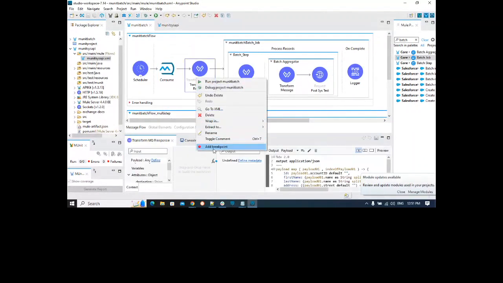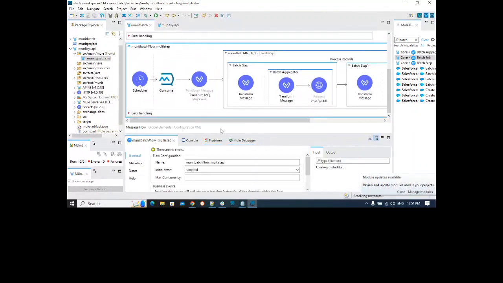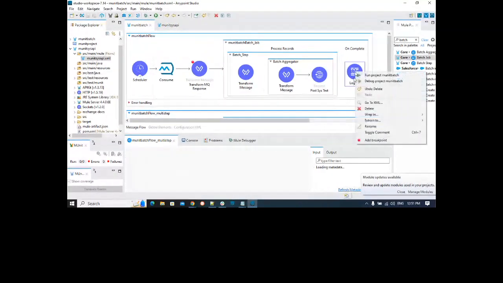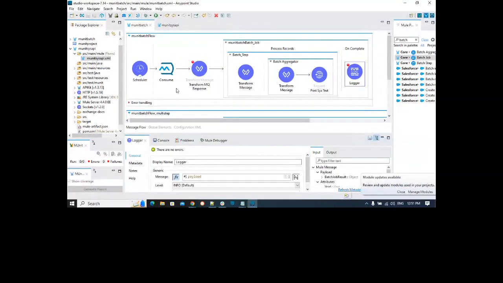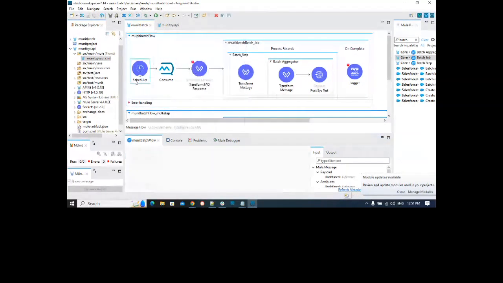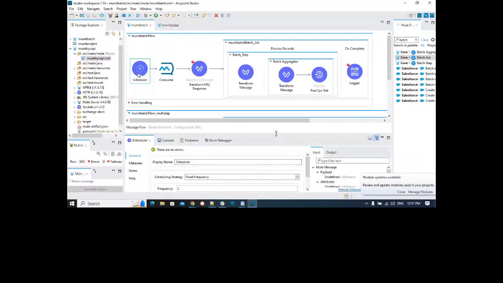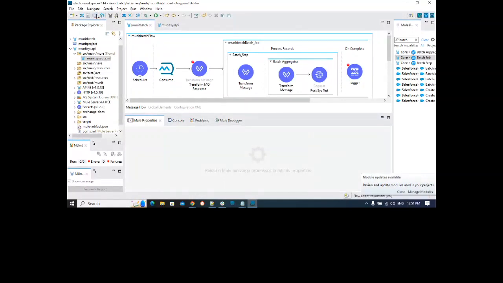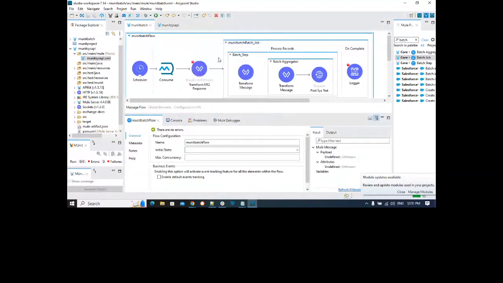Okay, so let me show you how it is processing. For the timing, I have stopped this because I'm using the same queue, so it may start reading the messages and I can lose them. So I'm just starting this. Okay, I will run it in debug mode. This is the scheduler timing which I have used. Maybe I can change this so I can show you for a longer period. Save it and I will debug it.